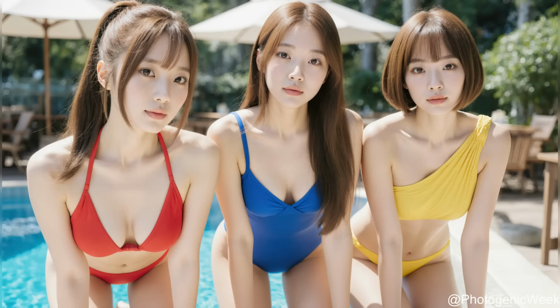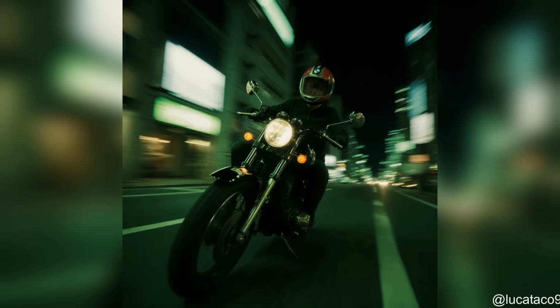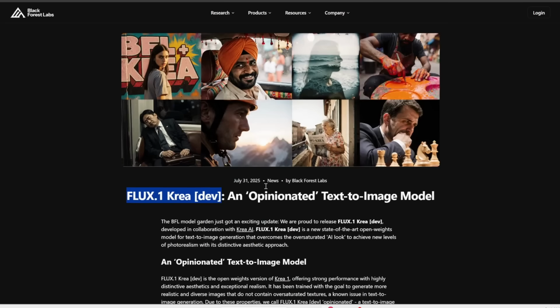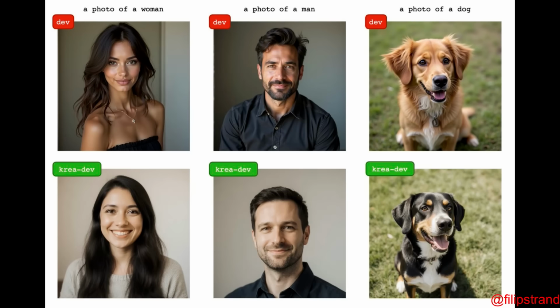We have a new open source AI image generator, and this is probably the best and most realistic one you can use right now. It's called FLUX Krea Dev, and this is basically an upgrade to Flux, which was once the best image model out there. But this one is even better. In particular, it gets rid of all the flaws that you might have noticed with the original Flux model. I'll talk more about this in a second.